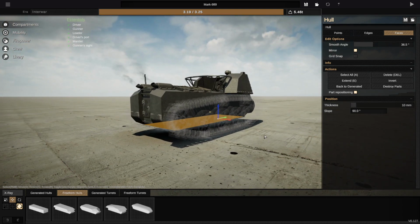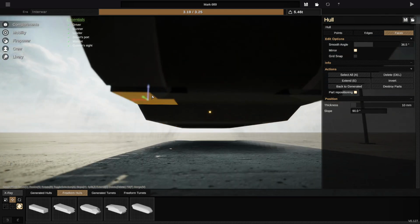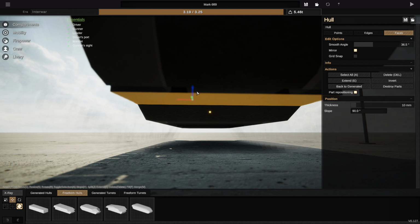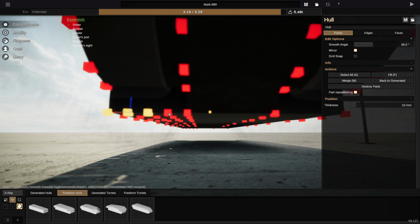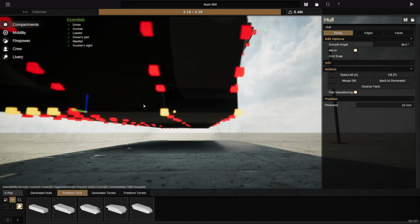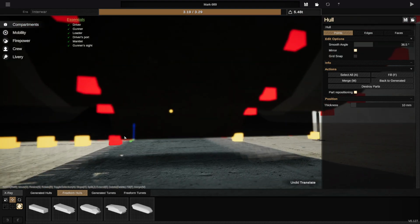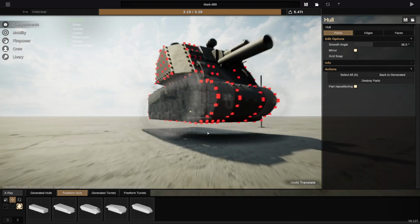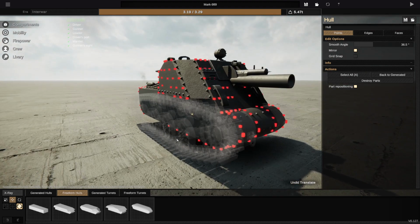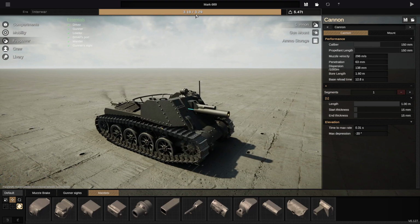However, not really, because we still need ammunition, which we currently do not have. So we're going to go to each one of these and bring that down too. There we go. However, we are going to bring this guy, this guy, this guy, and this guy, and these two upwards. And there we go. Oh, wait, sorry, I missed one. And that guy. There we go. Just so it doesn't look too weird, and also so we don't get annihilated, because that would be a problem as well. Right, okay. Is there any way to remove more stuff?